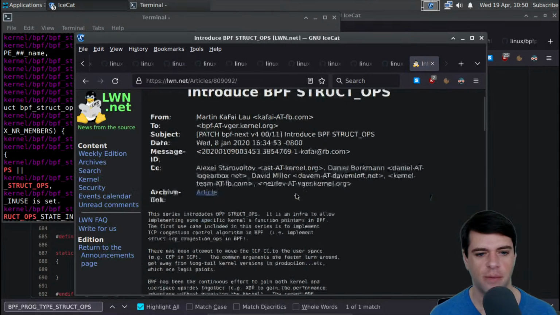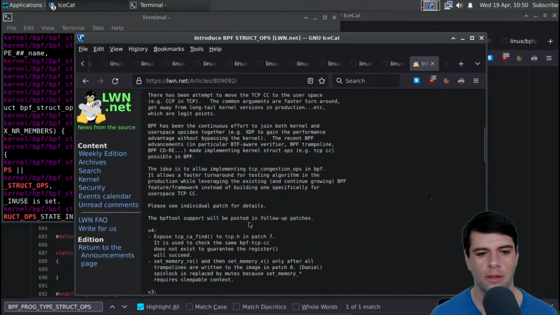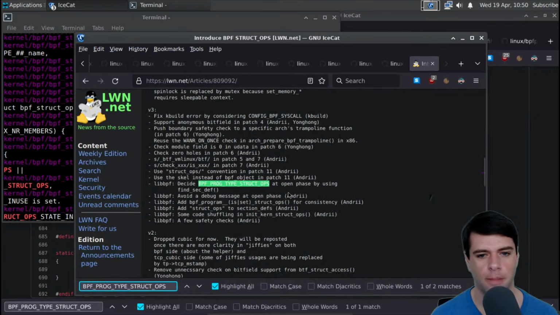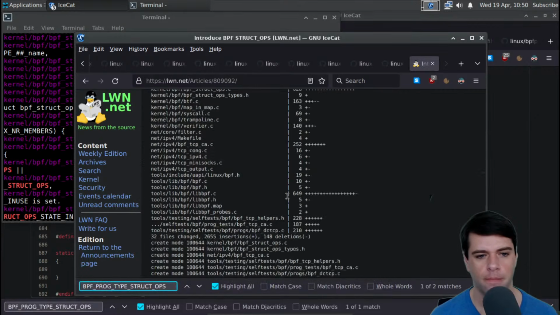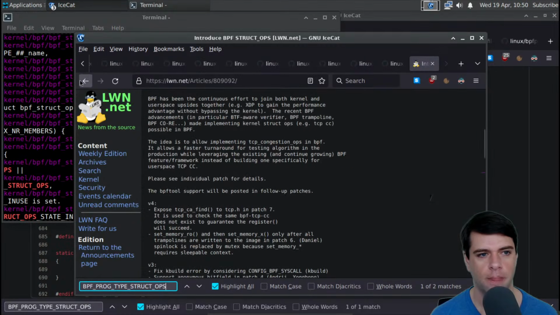Introduce BPF struct ops. This series introduces BPF struct ops as an infra to allow implementing some specific kernel function pointers in BPF. What does it do? I'm not sure what it does.